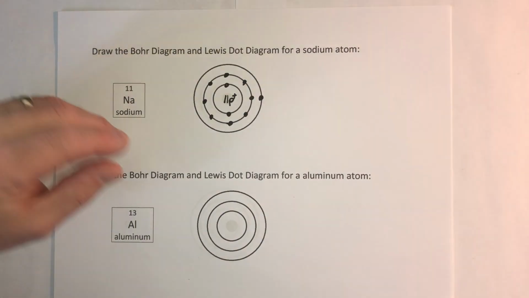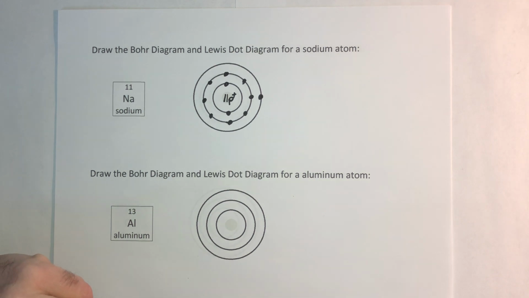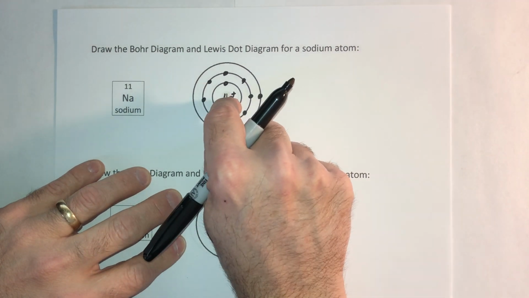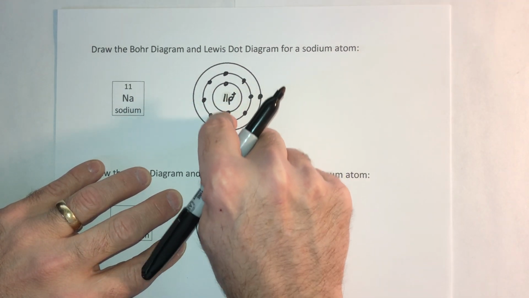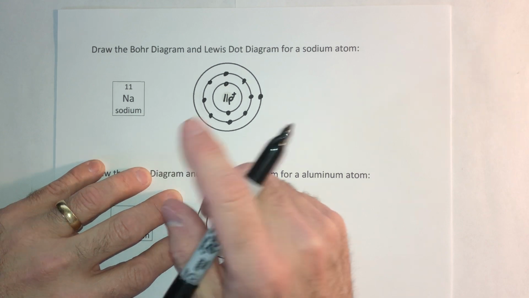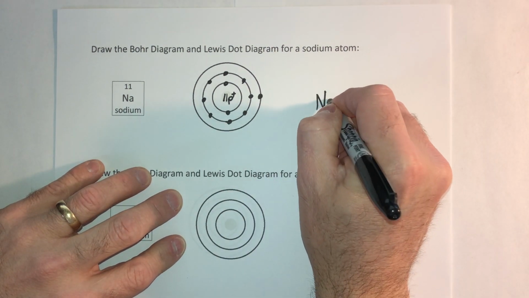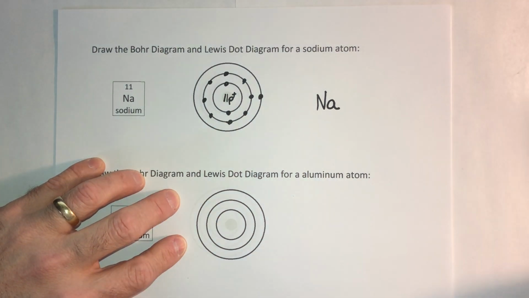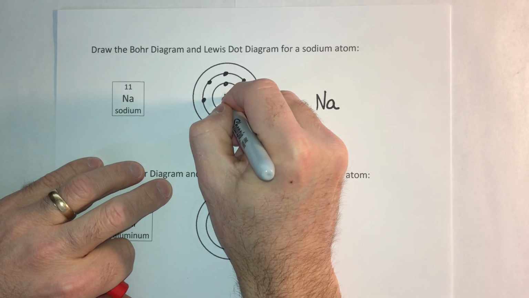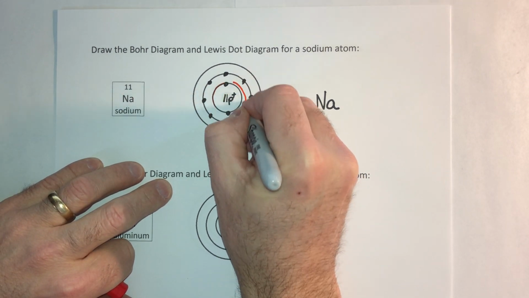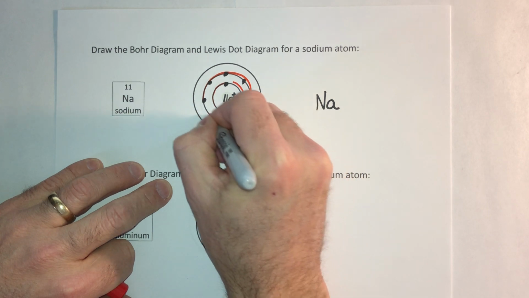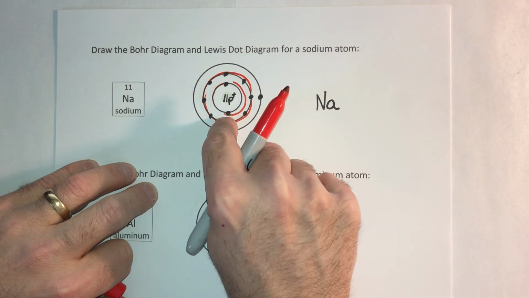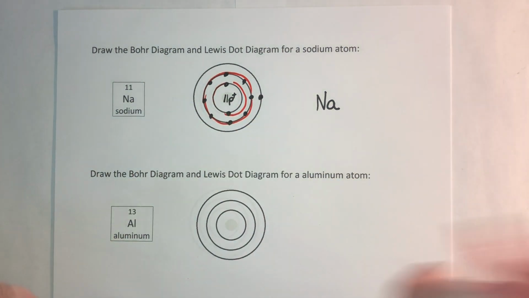So basically, I've redrawn just a much neater version of this. This was me freehanding. This is me a little bit more organized. The way this works, you have to have something that represents the nucleus and the filled orbitals, that first and second orbital. And what we've decided is that we're going to use the symbol for the atom to represent the nucleus and the filled rings. So for this one here, the 11 protons, the first filled ring, and the second filled ring, all of that is represented by the Na, because really, none of this participates in a chemical reaction.